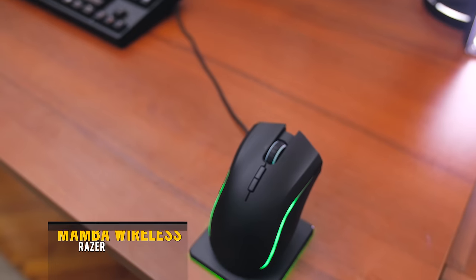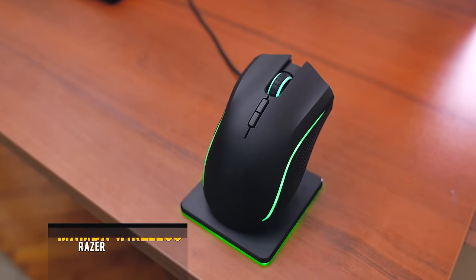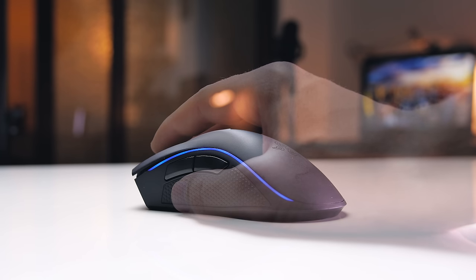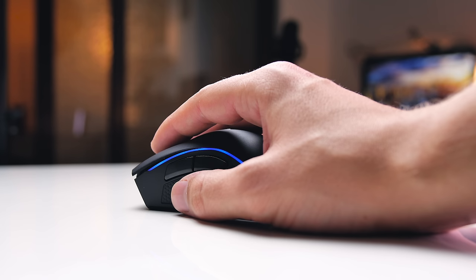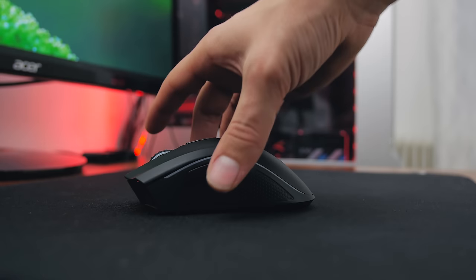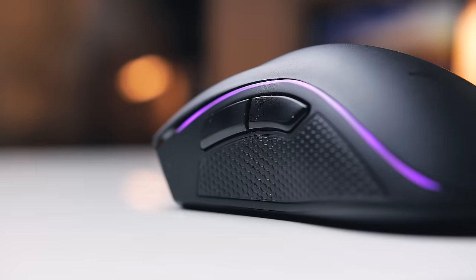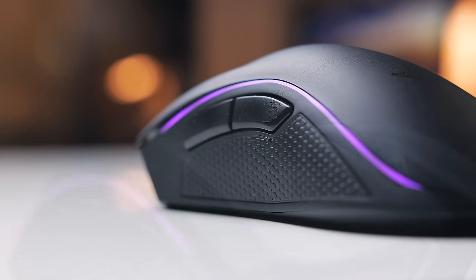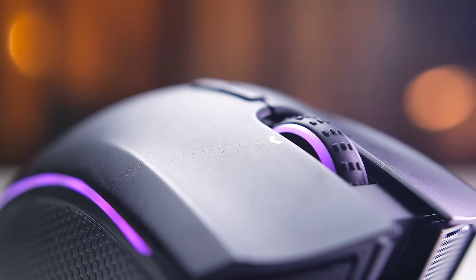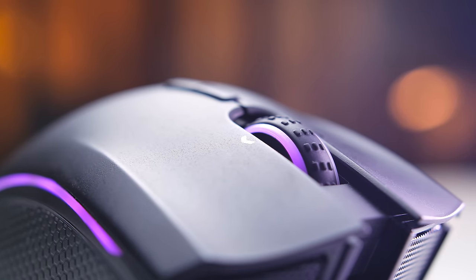At number four, the best wireless mouse of the year has to go to the Razer Mamba Chroma. Body-wise it's fantastic — amazing shape for palm support. It's not that heavy at 125 grams even with the built-in battery, though it is back-heavy, which makes lifting the mouse more difficult. We have a really nice rubber texture on each side, smooth glide feet, and one of the best scroll wheels for gaming with proper side scrolling, distinct scroll steps, and a light middle click.